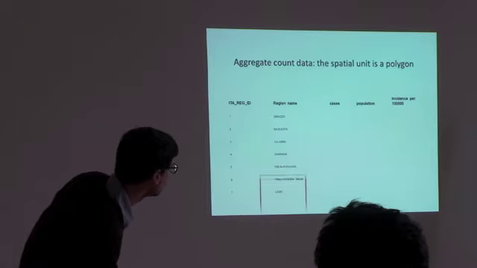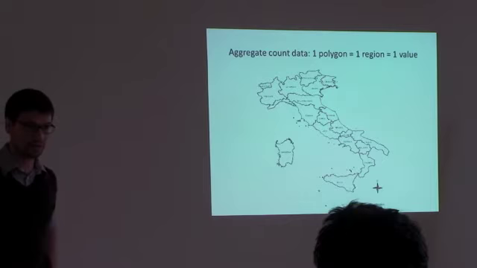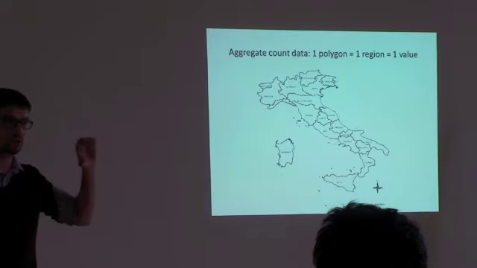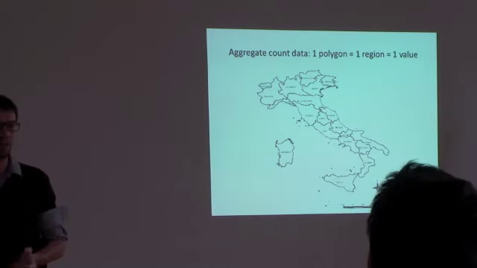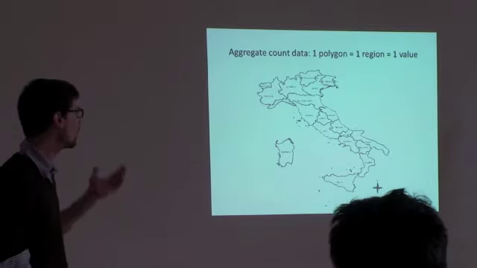What I need as well is what we will call a base map. Okay, so that's a map of the area divided by the geographical units I'm going to work with. In this case, the regions. Okay, so far so good. So here is my base map of Italy with my 21 regions. And I'm going to map the indicator, the epi indicator which I have built in my table, on that base map.